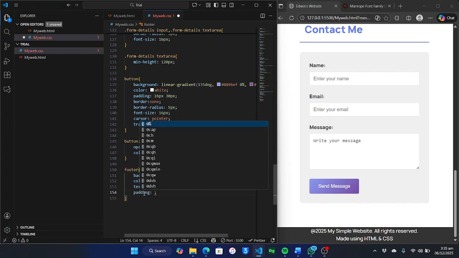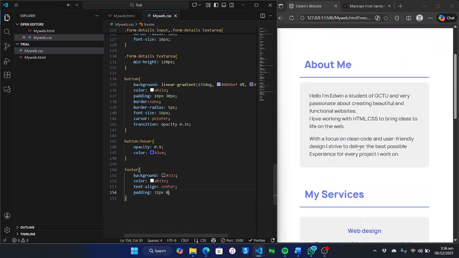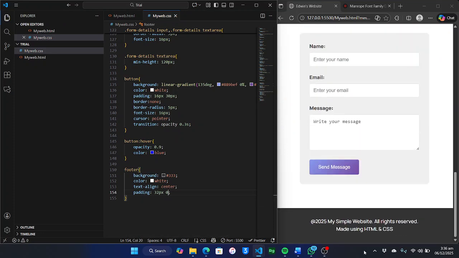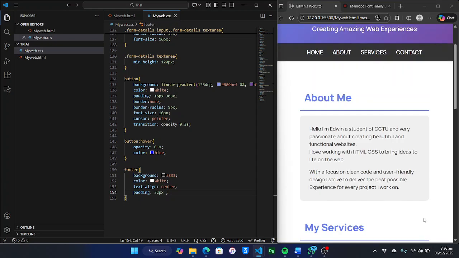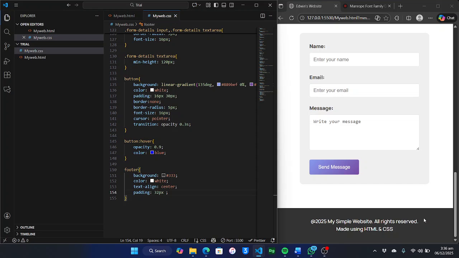So let's create just one side, then the other side should be 0.